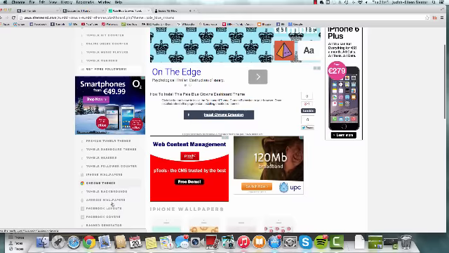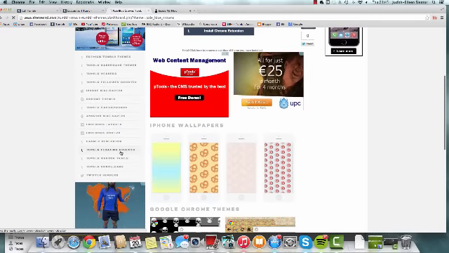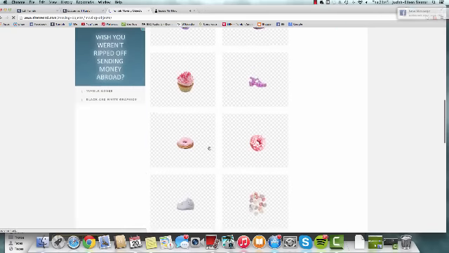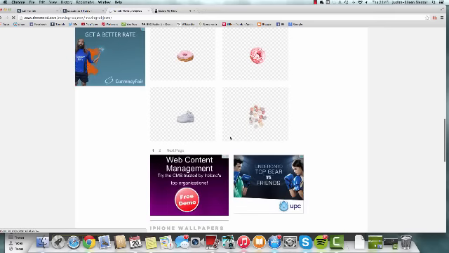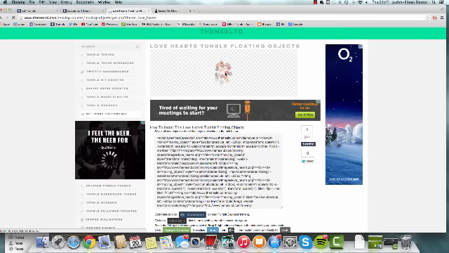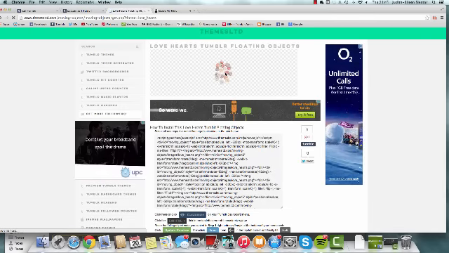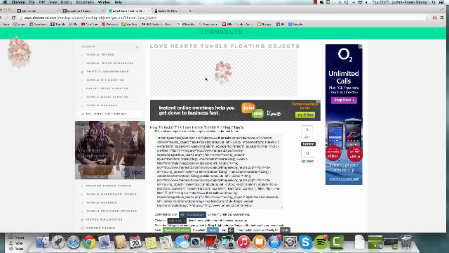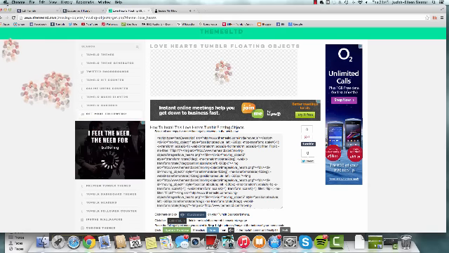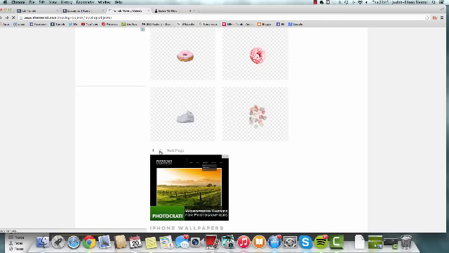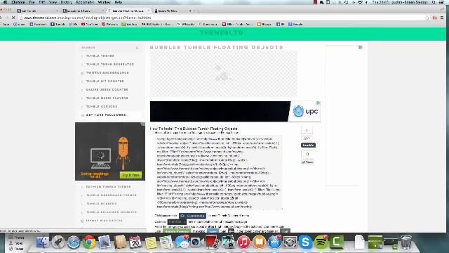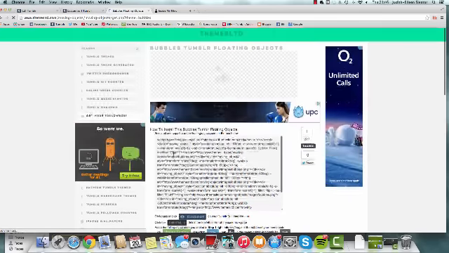I'm just gonna show you now your floating objects. Because who doesn't love little floating objects? There's loads of options. You can have flowers, sweets, they do this. It'll happen now in a second, hold on. Give it a second, because if you can see, it's loading up here. The computer is so slow. They flow in from the corner and they spread out. I don't like the sweets. There's very few ones I like. I don't know why you'd want Air Max or cans of Coke, but I always go for bubbles. I love having bubbles floating around my screen because it makes me happy.